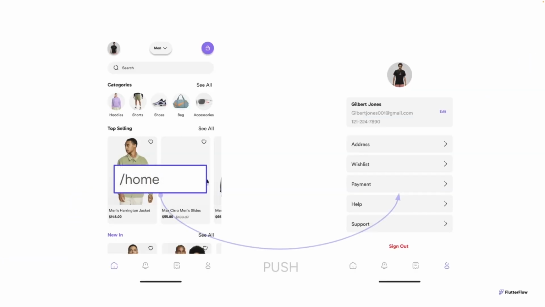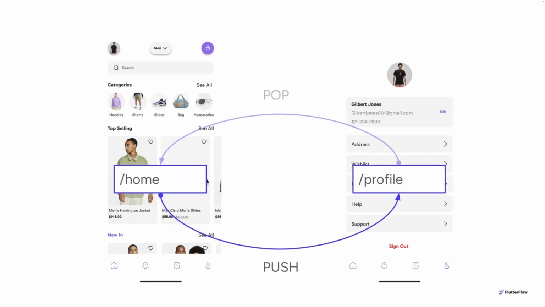The navigation stack is a data structure that tracks routes as they are pushed onto and popped off it. It follows the last in, first out, or LIFO, principle, meaning the last screen the user navigates to is the first one that the user moves away from when the user presses the back button.